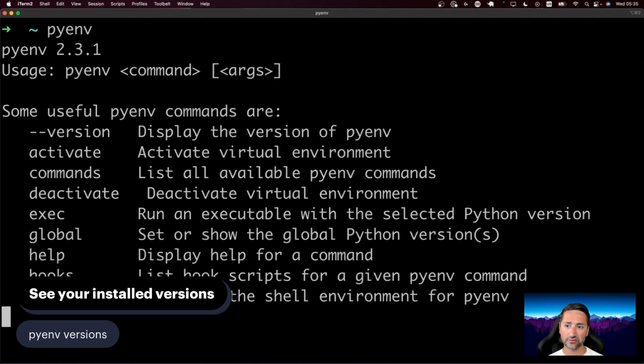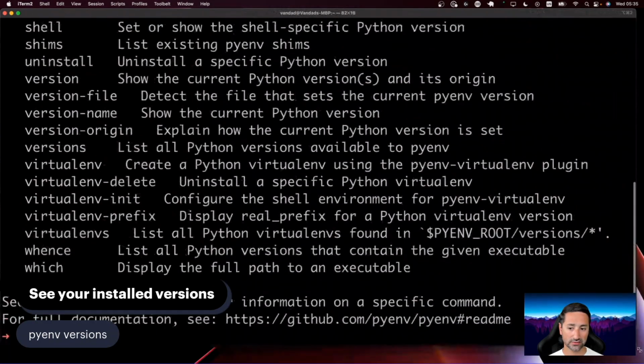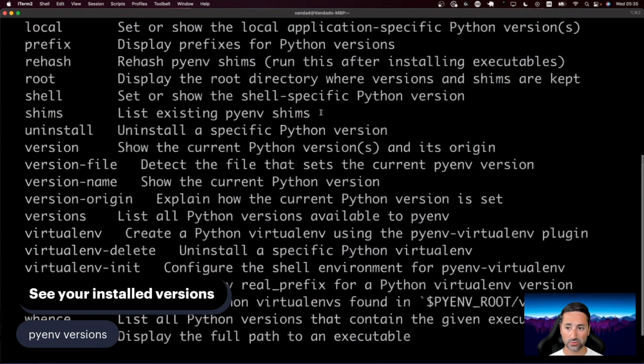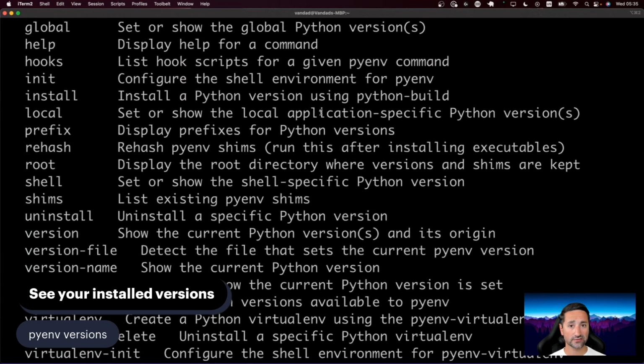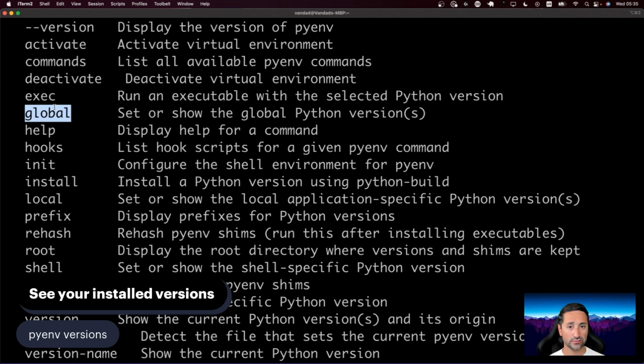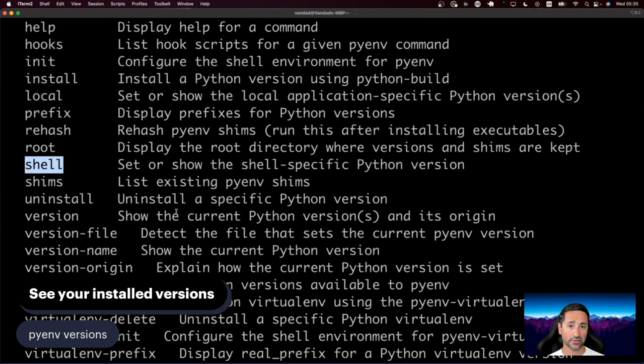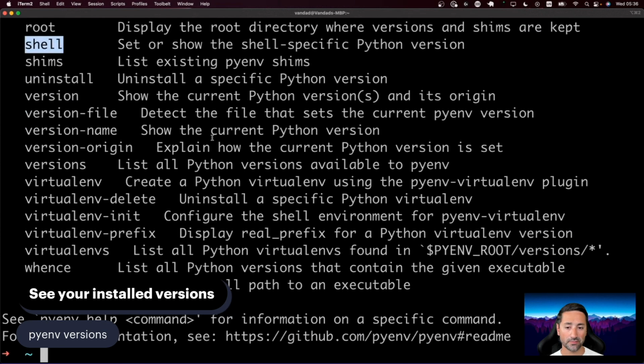So if you say pyenv, if I change the size a little bit because the formatting gets a little bit messed up, I believe, if the font is too big. There are three important commands for pyenv here for managing the versions. One is global. Okay, we talked about global already. Then we have local, and also we have shell. So these three commands we're going to be using throughout this course in order to manage various versions of Python for our backend, for instance.